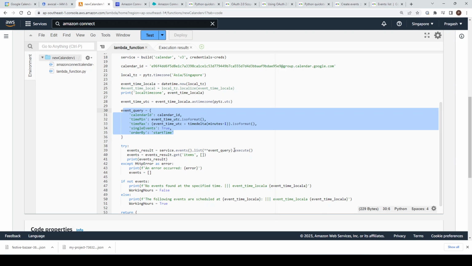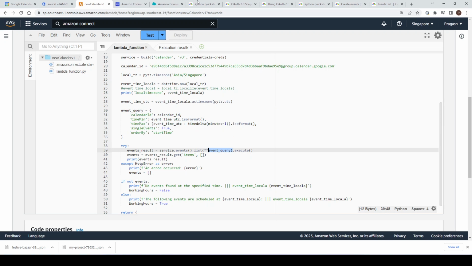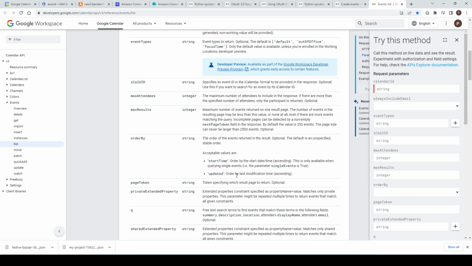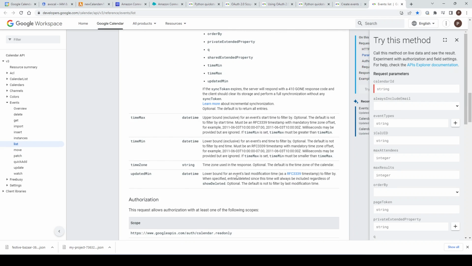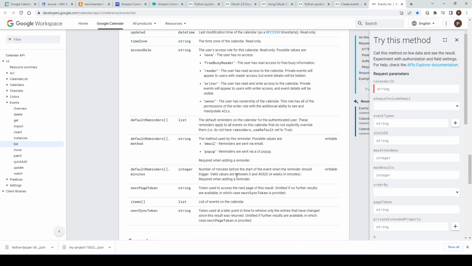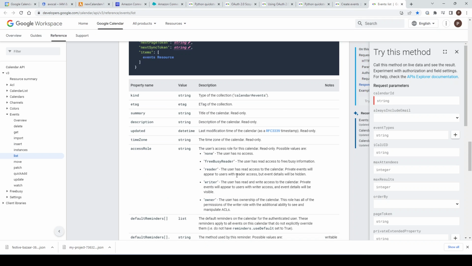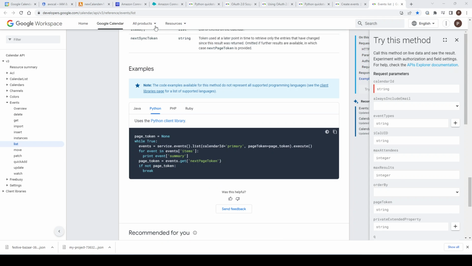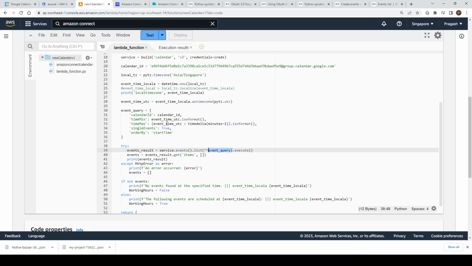So the event query is the query that I've created in the previous step.